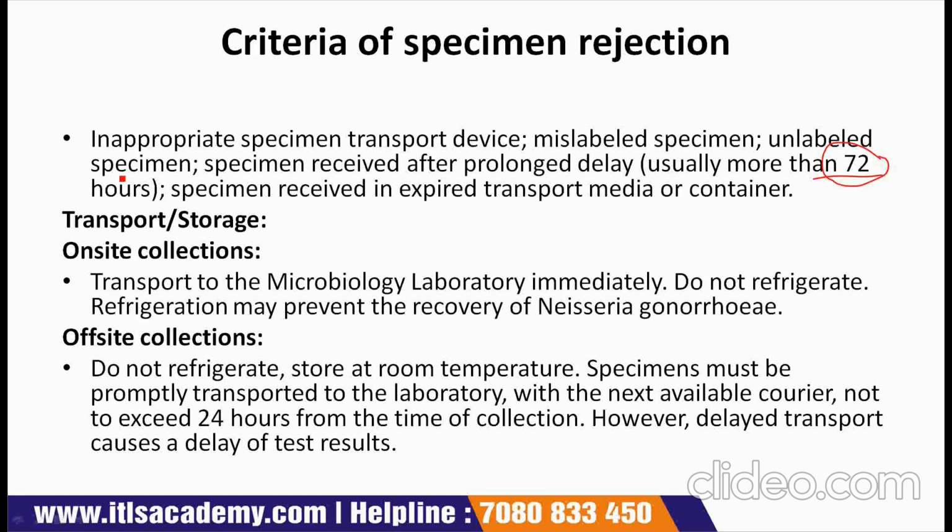Next criteria of specimen rejection is specimen received in expired transport media or expired transport media containers. Some other criteria of specimen rejections are improperly labeled specimen, specimens with prolonged transport time or transit time, specimens not submitted in appropriate transport containers, specimens having insufficient volume, specimens having external contamination.